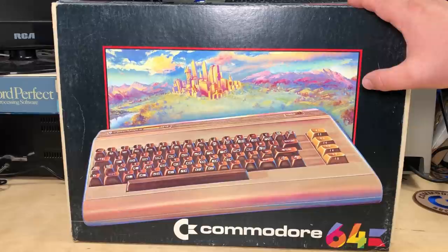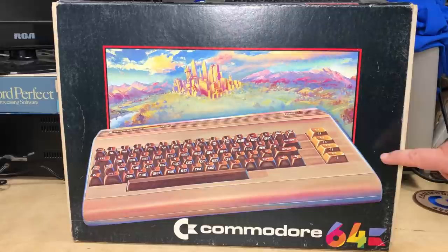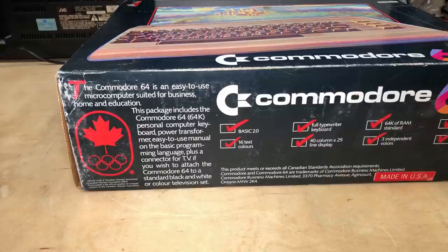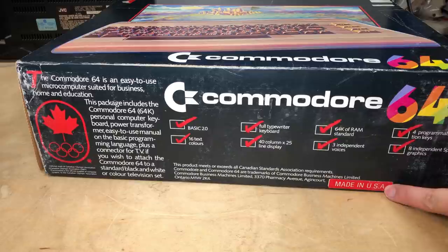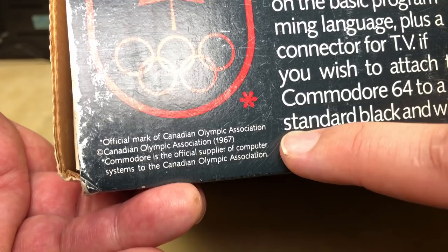The box features a nice landscape painting of Calgary, Alberta, and a painting of a Commodore 64 with orange function keys on it. And even though it has a Made in USA sticker on it here, it also has a big Canadian maple leaf. It says, this product meets or exceeds all Canadian Standards Association's requirements. And it mentions here, Commodore Business Machines Limited in Ontario. And this symbol here, this is the official mark of the Canadian Olympic Association.